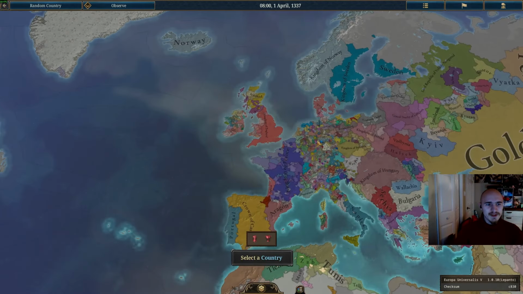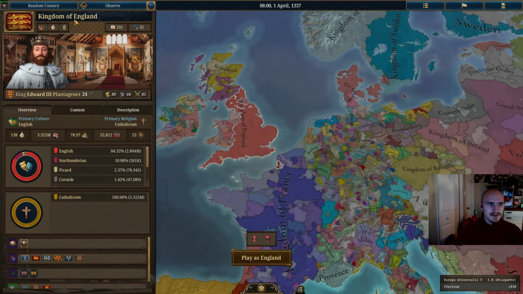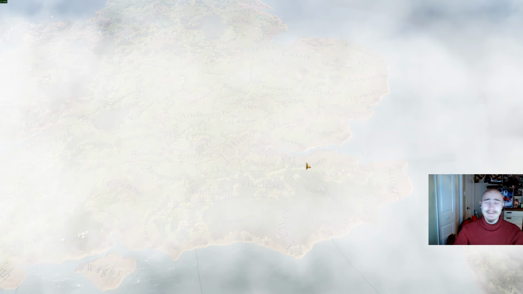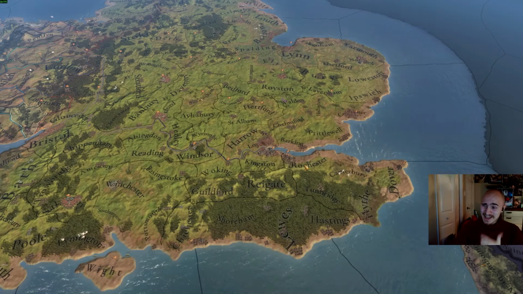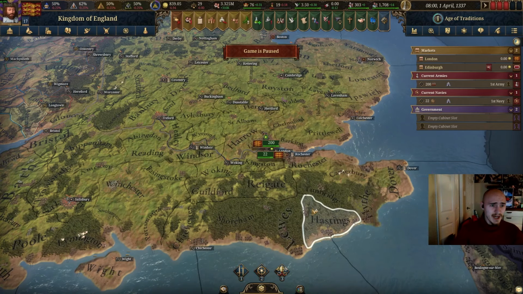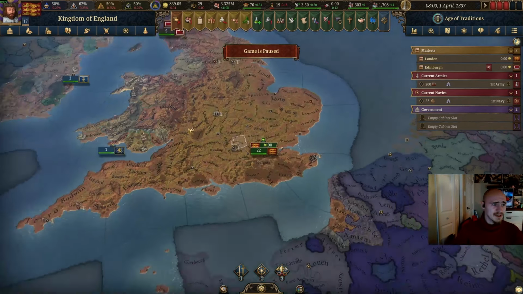But what we are going to be doing is, you see England here, there's one specific feature that the country has. I don't know how many countries actually make use of this, and I've never tried modding it before, but there is a specific feature that England has. I believe that would be in their laws, the court language. England has the French court language.